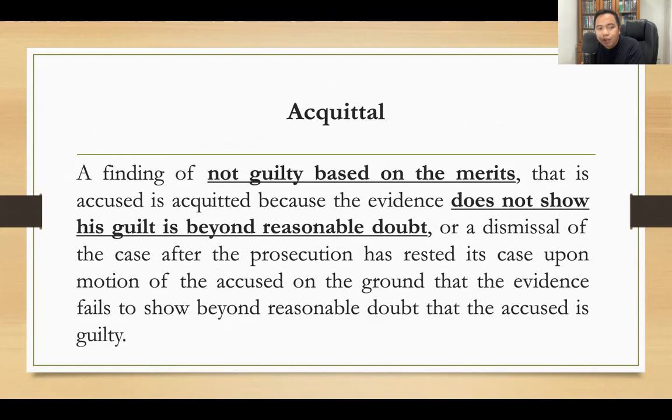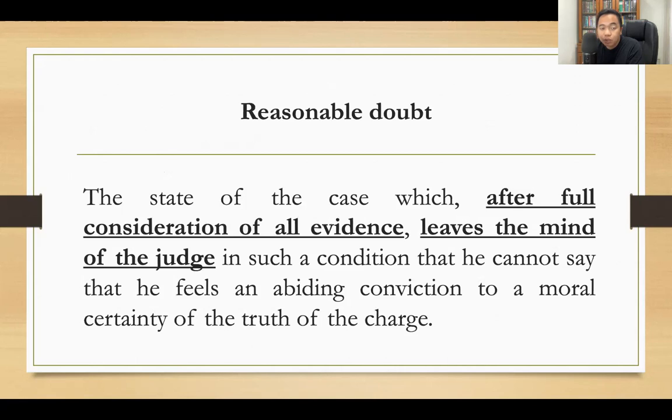Acquittal. An acquittal is a finding of not guilty based on the merits, that the accused is acquitted because the evidence does not show his guilt beyond reasonable doubt. An acquittal can also mean a dismissal of the case after the prosecution has rested its case, upon motion of the accused, on the ground that the evidence fails to show beyond reasonable doubt that the accused is guilty.